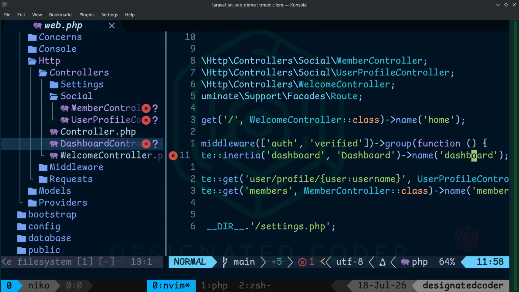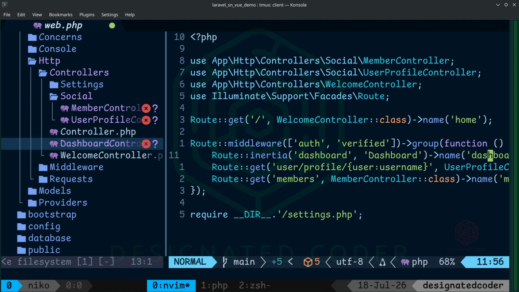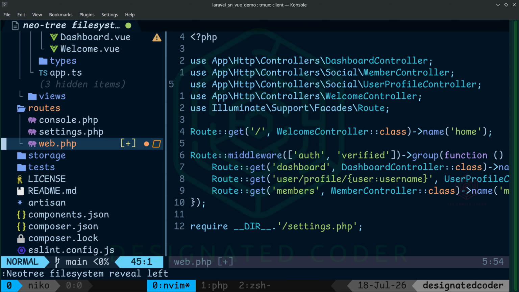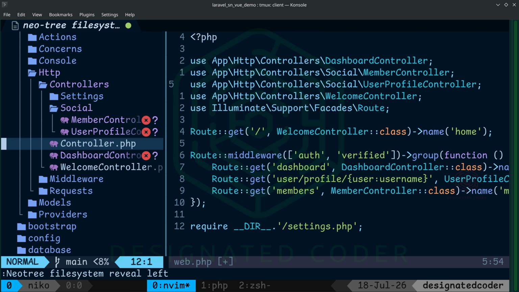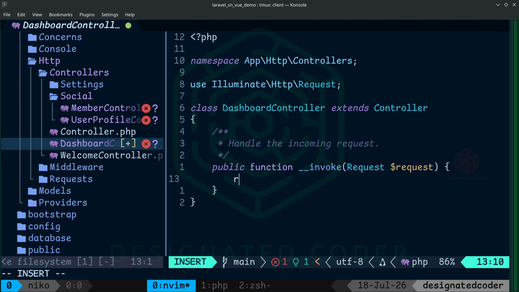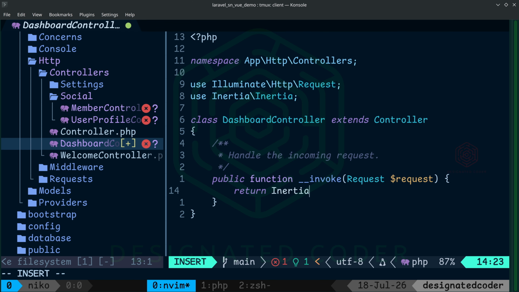All it is that page. So I'm going to change this to get. Everything else is the same, or it should be. Let's go and return that view. What is it?